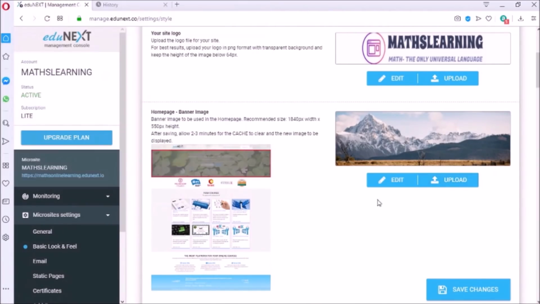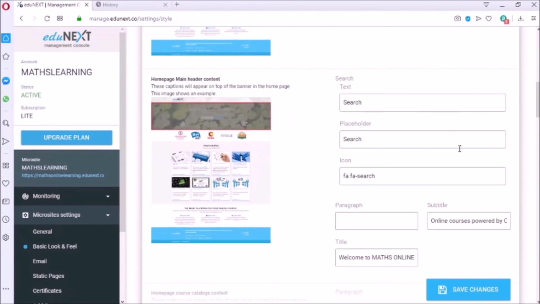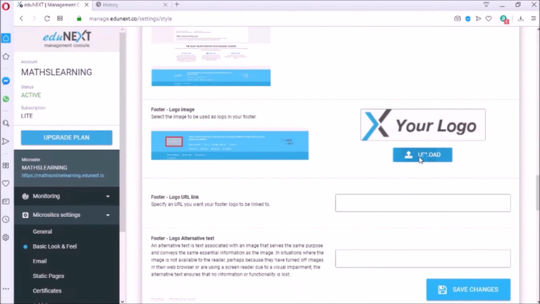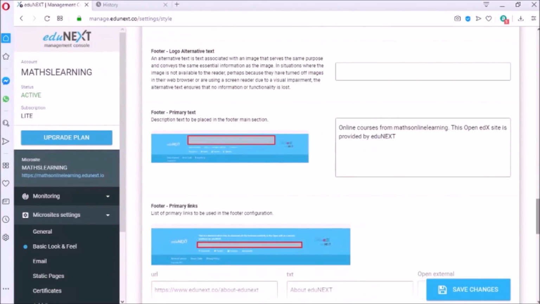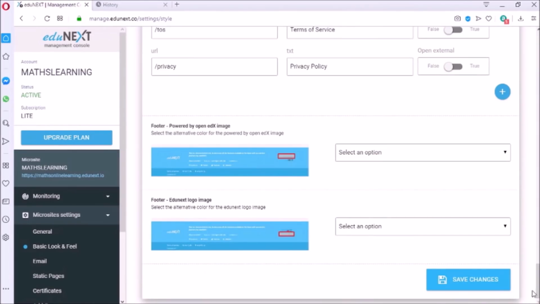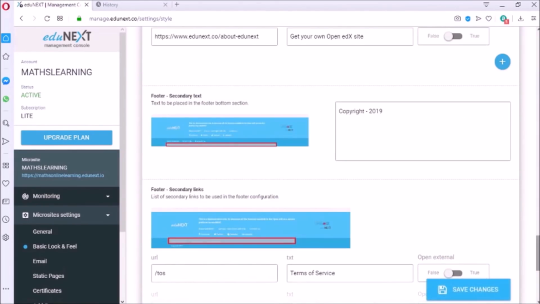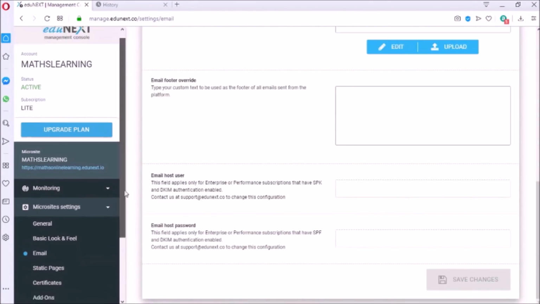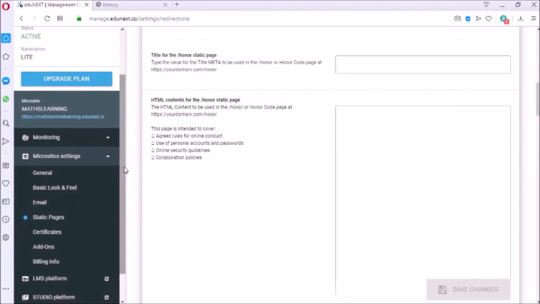These are the places that you can change. These are all editable items. So these are all the things that you can explore. Here you can upload the logo of your online platform. Then you can add URLs, and clicking on save changes saves all the changes that you have made. There are email settings and many other things which are still left to be explored, and we will leave this for the learner.